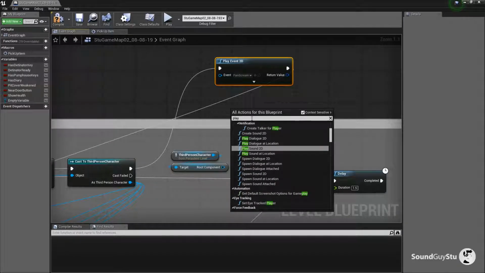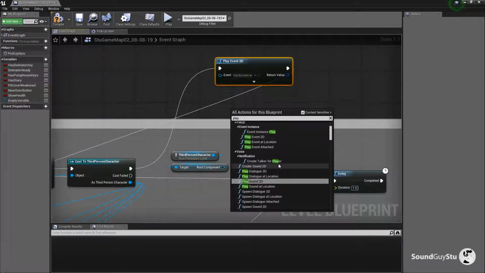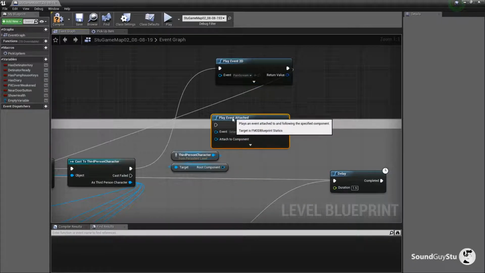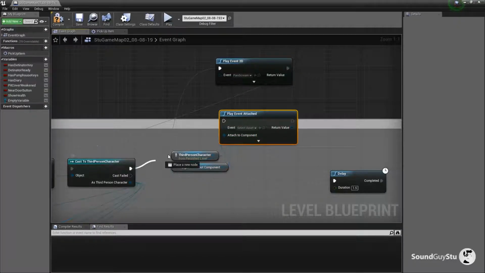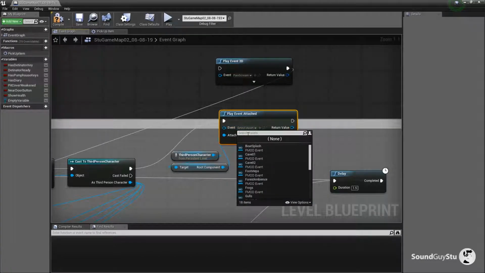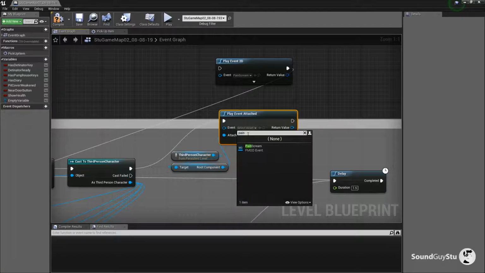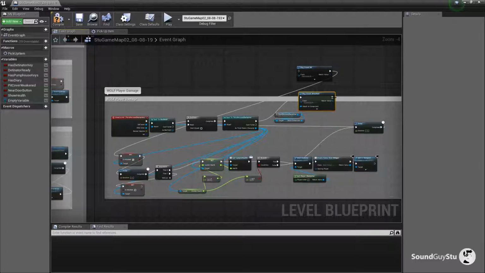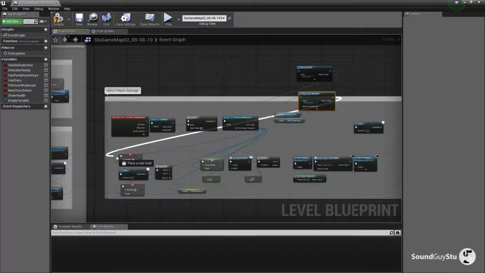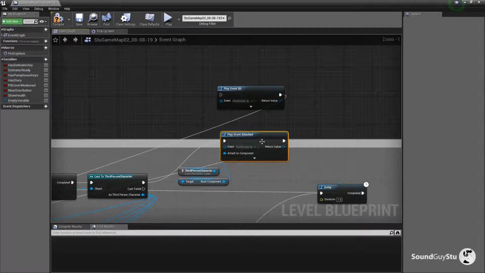So play. If we go up to the FMOD, we can do play event attached. And we can attach that to the character. Pain scream. There we are. That's more like it.